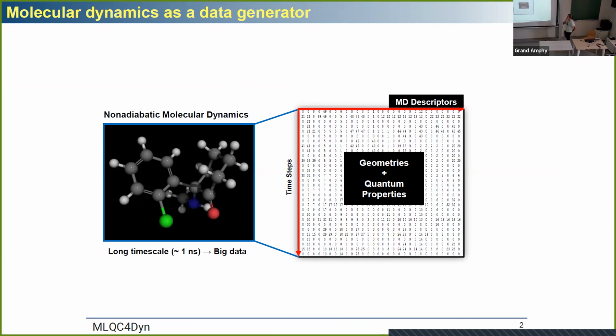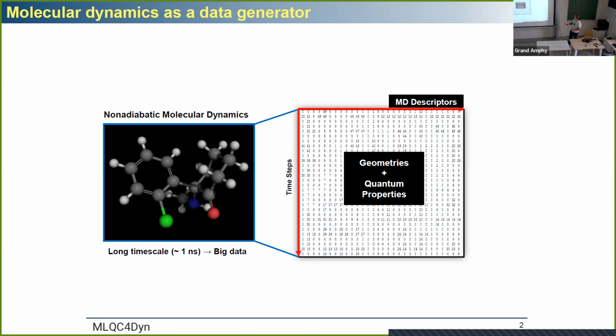Okay, so to understand why we need something so special to analyze this kind of data, we should see molecular dynamics as a very efficient and effective data generator. What I mean by that is that during some molecular dynamics simulations, some ab initio molecular dynamics simulation, for instance, what we have is a sequence of graph-like objects, which are the frames of the dynamics, with some configuration of the molecule that we can convert into some sort of numerical descriptors. Then for every time step of the dynamics, we just stack all those vectors, as shown in this table over here. And we can even augment this table with some other quantum properties that are available in our data set.